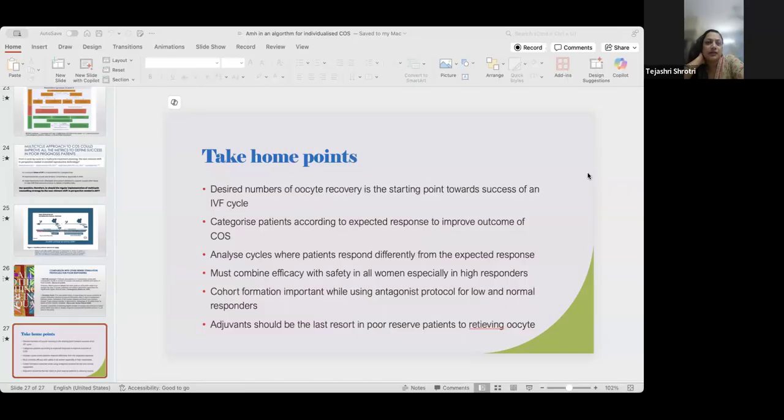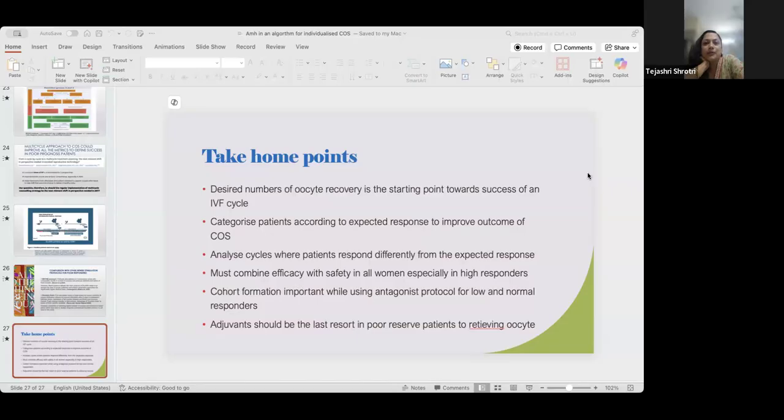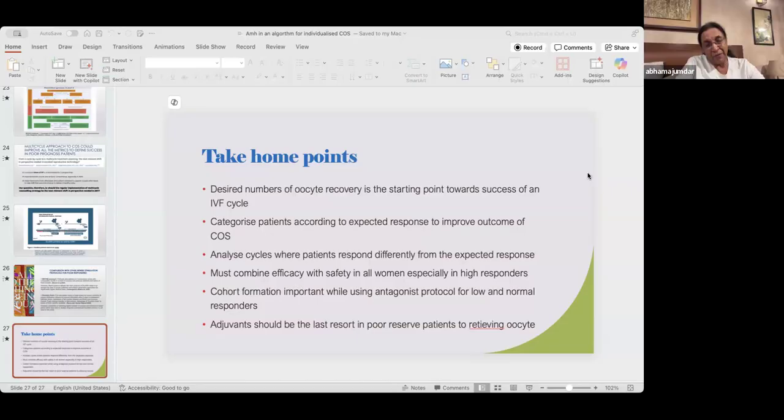Maybe if she's talking about an agonist trigger, talking about a poor responder, we could add leuprolide rather. Maybe leuprolide agonist would be a good addition to let LH come up a little bit in the first few days where you're giving either HCG or LH. One of the two things should be given. If you give leuprolide, it is bringing pituitary LH. If you're giving HCG, it is doing the work of LH only.